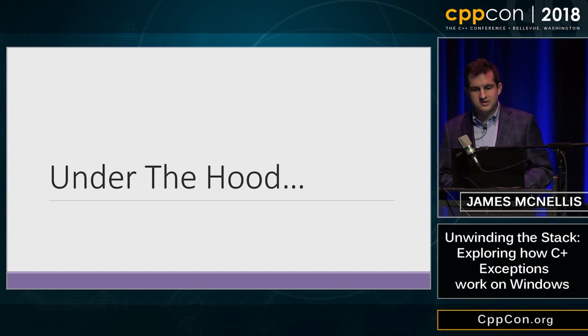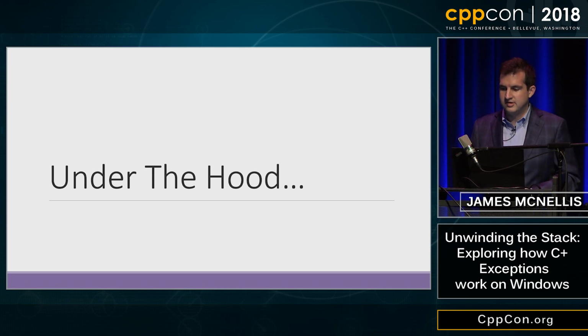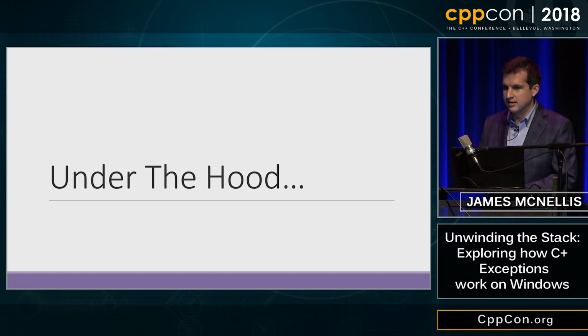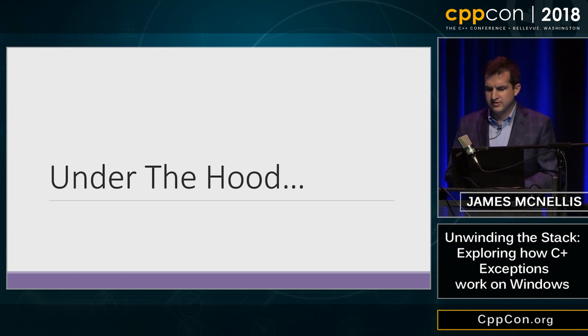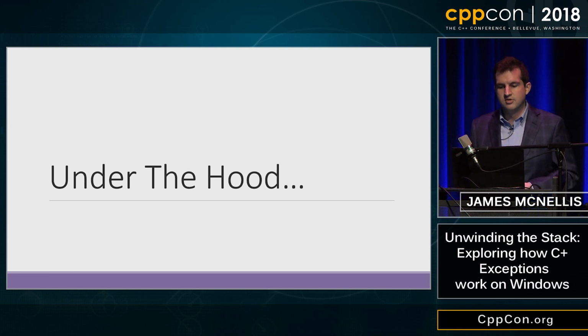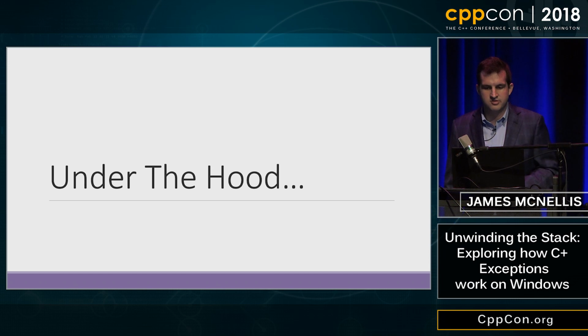Before I begin, though, I do want to note that much of the code that follows is based on actual code in the runtime library, but I've simplified and cleaned up much of it to help us focus on the essentials and not get bogged down in details that are not important for this overview. For example, some of this is written in assembly, and I've turned it into the equivalent C code just to make it easier for us to understand. And for now, we'll keep looking at how things work only on x86. We'll look at how things work on other architectures toward the end of the talk.